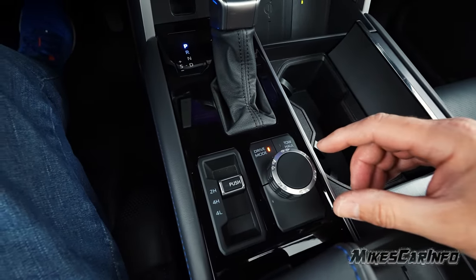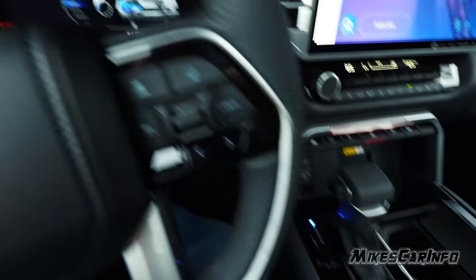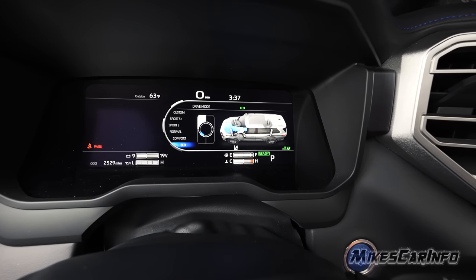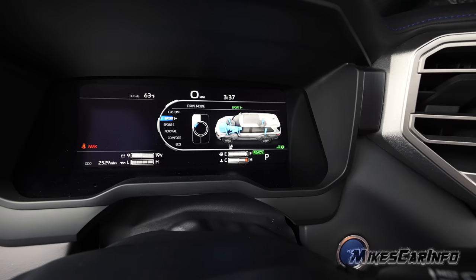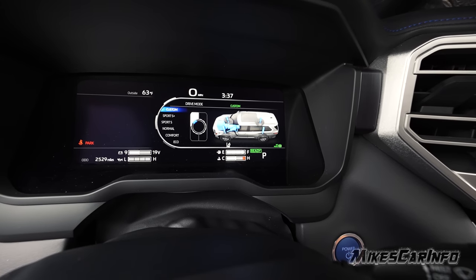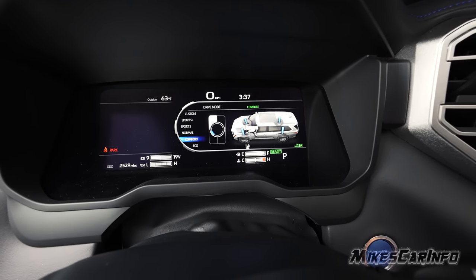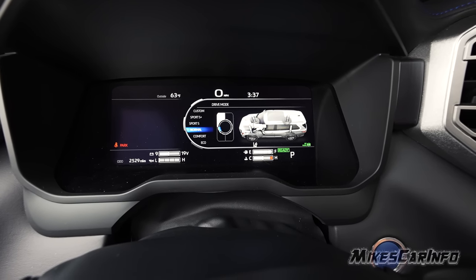And here's your drive modes. And there's the four-wheel drive system. So the drive modes, you just turn this knob and you can see it has different ones here. So there's normal. Let's go all the way to the bottom. So we got eco, comfort, normal, sport, sport S, and then custom. So remember we saw the custom, the place where you customize it. And you'll notice it turns blue. Different areas of the vehicle, that's the areas in which it's actually going to adjust. So some of them adjust the suspension, some of it just adjusts the engine and transmission, that kind of thing.